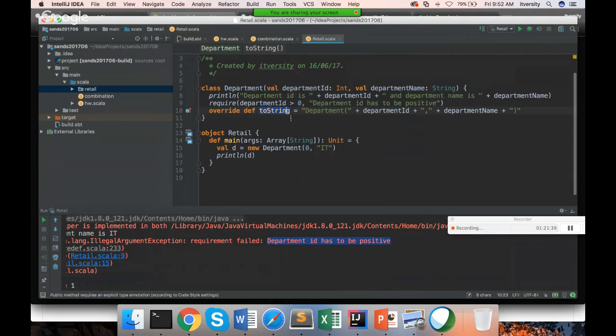That is the purpose of toString. It's not just to print, but wherever it has to be cast as a string, it will be done automatically for you. You don't need to invoke it directly.